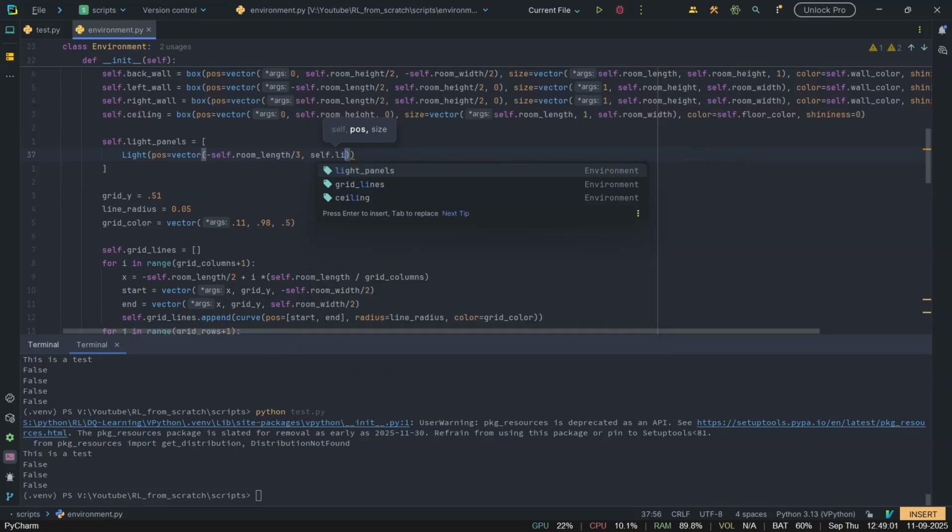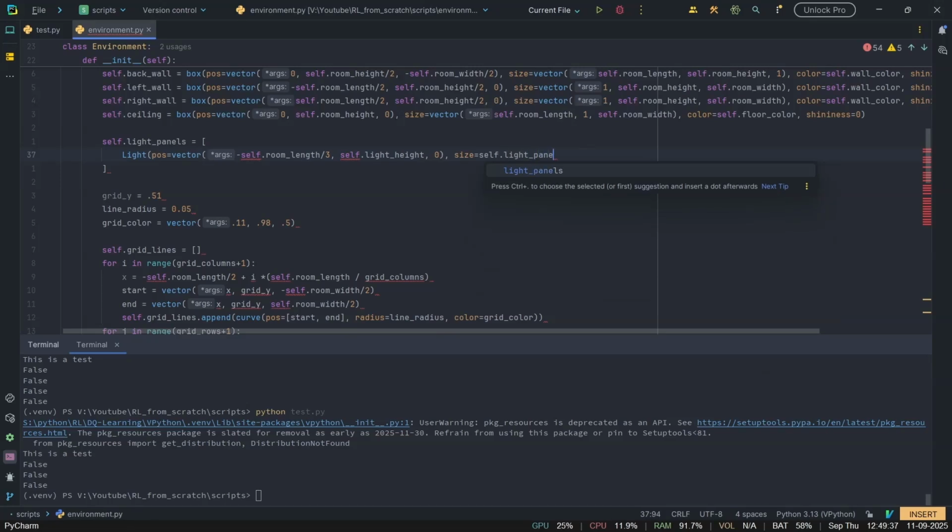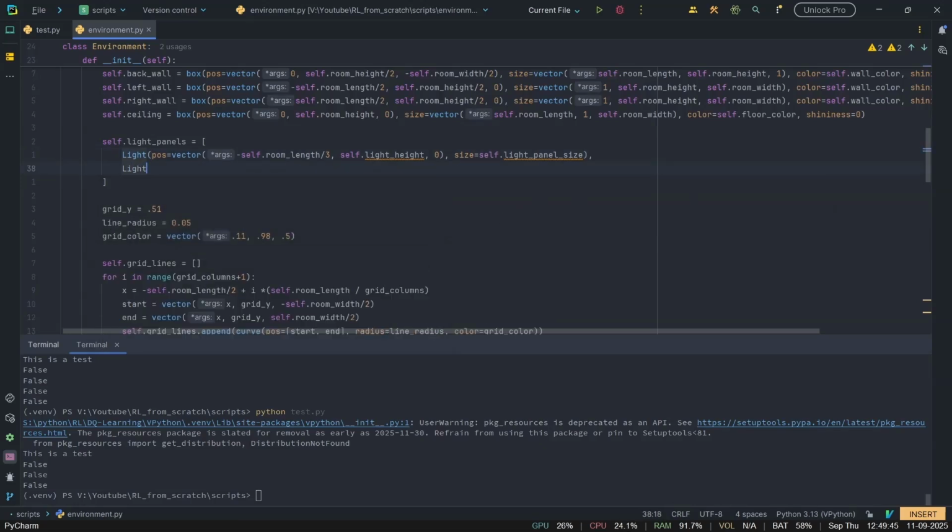So we have to define that right now. And then we'll say the z is 0. Then the size equals self.light_panel_size. We're also going to define this. And yeah, that's all. And then we're just going to create the next light object.